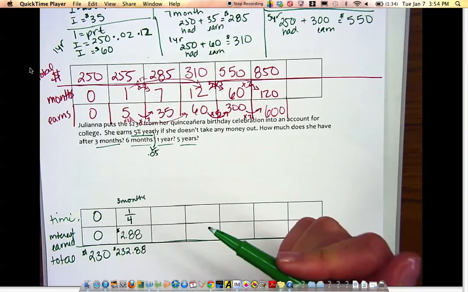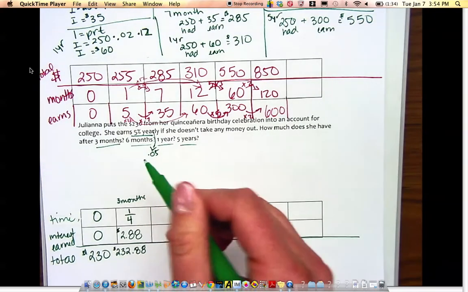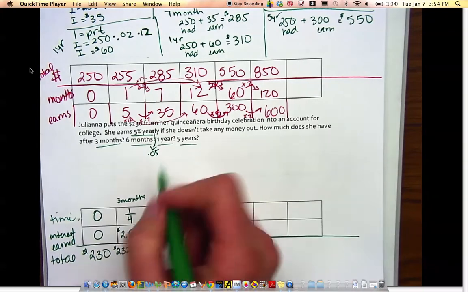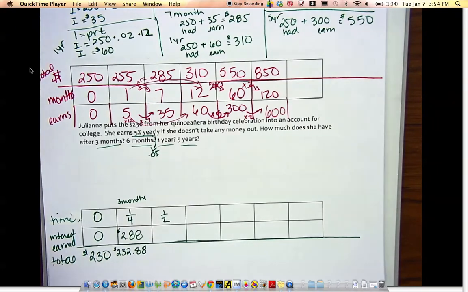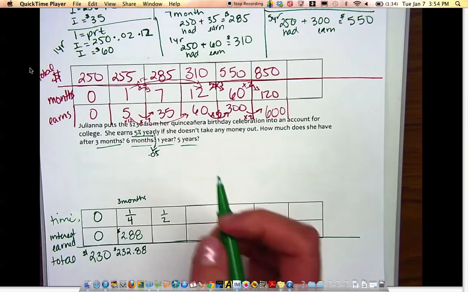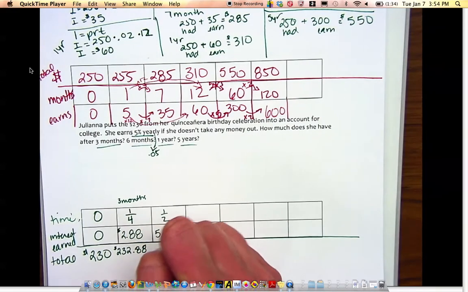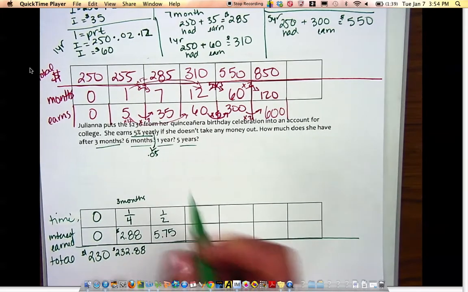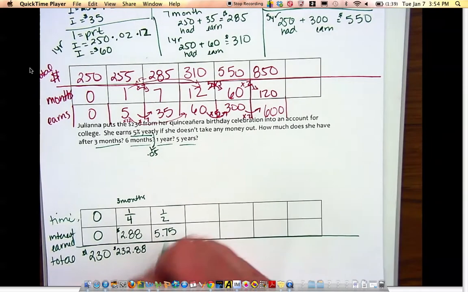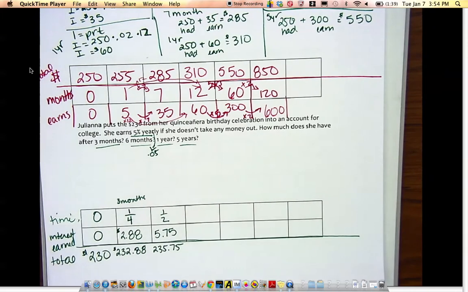Okay, well, what if the time is 6 months? Well, what part of a year is 6 months? That's half a year. All right, so I'm going to take that 1/2, or 0.5, times the $230 that we originally started out with, and multiply that by our rate, which is 0.05, because that's 5% as a decimal. And I find that she earns $5.75. Again, I'm using a calculator for all this. So I'm going to take that $5.75, add it to the original that she started out with, and we get $235.75. So this is for 6 months.